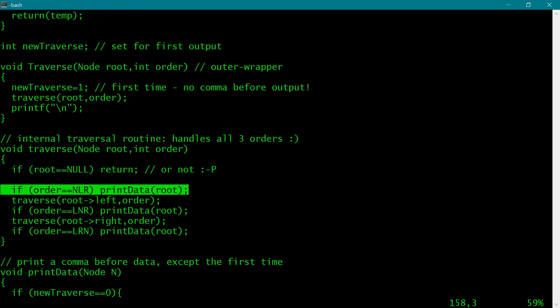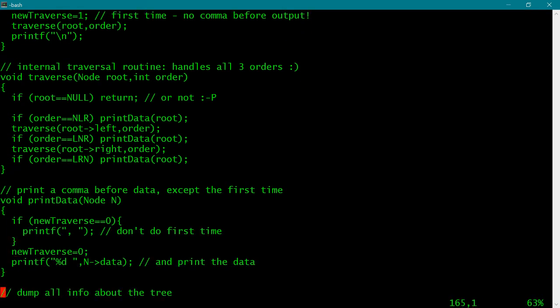But I did kind of a cheat here. So my traverse uppercase T has this flag called new traverse, which gets initialized to 1 before I call my actual traversal. And I use this print data function to print out my actual integer. And print data just checks the value of this flag. If this flag is 0, it prints a comma, and then it prints out the data.